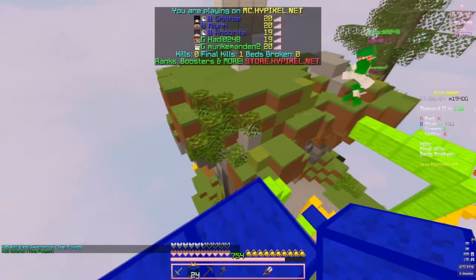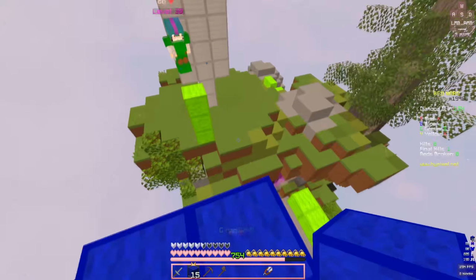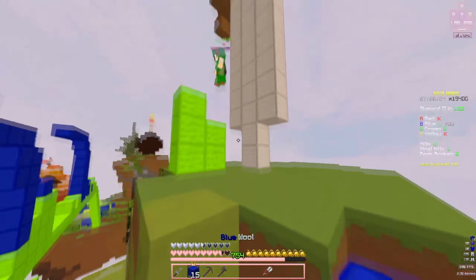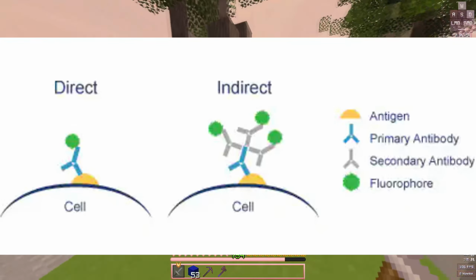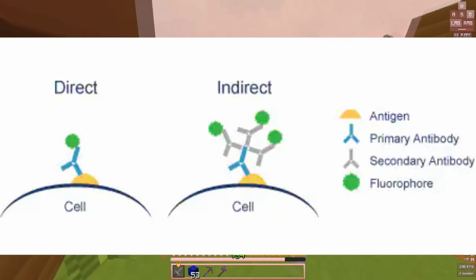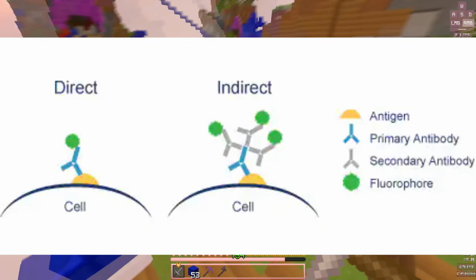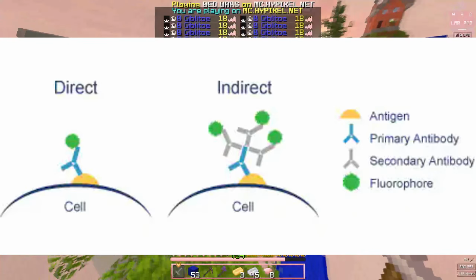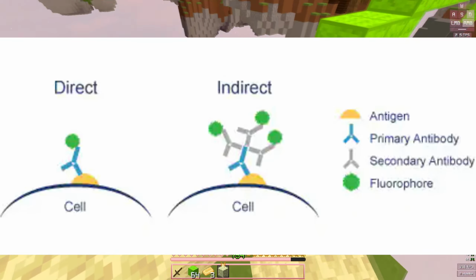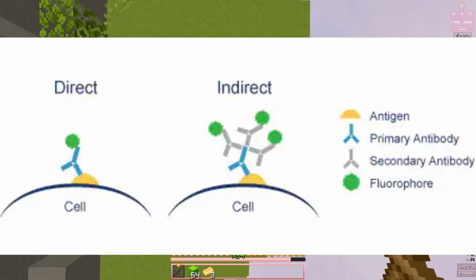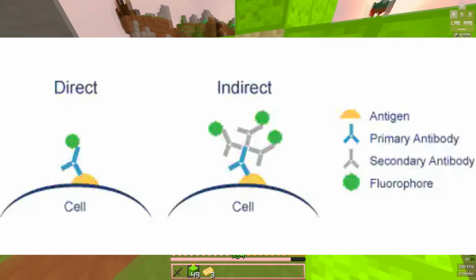So then after we establish the primary and secondary antibodies, there's two possibilities for immunofluorescence. We can either do direct immunofluorescence or indirect immunofluorescence. Now in direct immunofluorescence, the primary antibody has the fluor. So as opposed to what we were just talking about, which was more indirect immunofluorescence with the secondary antibody, for direct immunofluorescence we do not need a secondary antibody. Basically, just think the primary antibody from that dead specimen is carrying the fluor, which goes on to the molecule of interest. So it's basically able to directly attach.